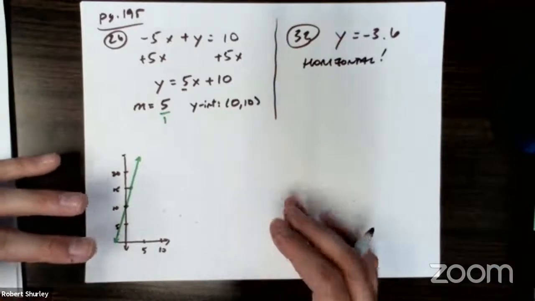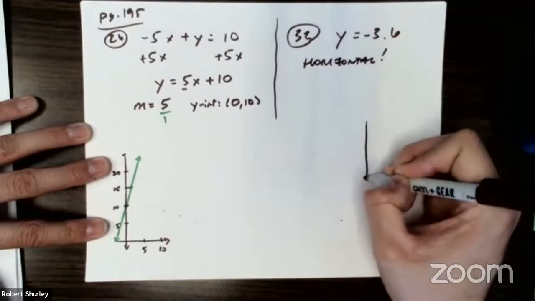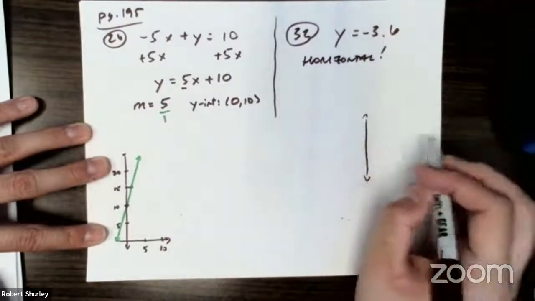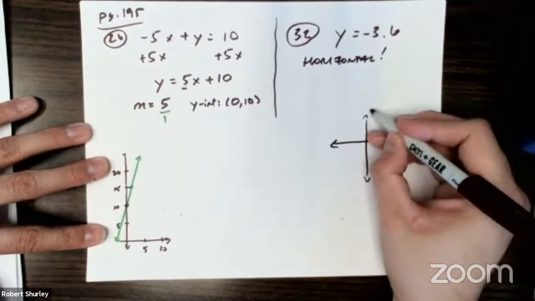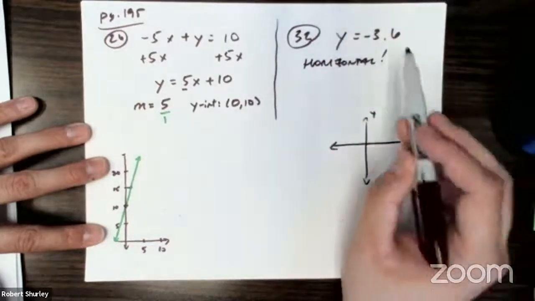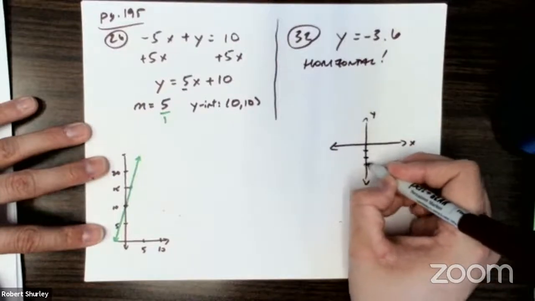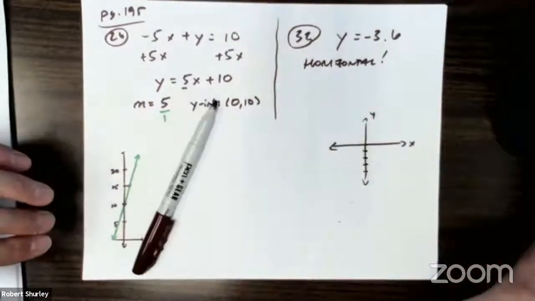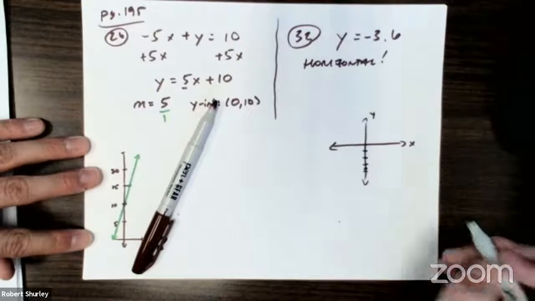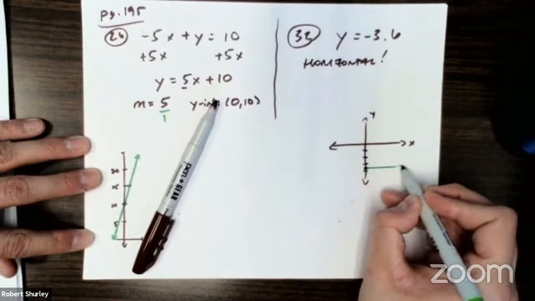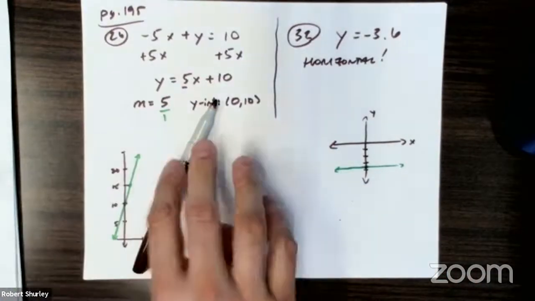I'm going to go ahead and graph this to begin with, and then we'll talk about the slope and the y-intercept, just because I want an example of this actually. So y equals negative 3.6. Now remember, this is our x-axis, and this is our y-axis. We're stuck at negative 3.6 on the y-axis. 1, 2, 3, 4. We'll use green again. We're stuck right here. That's about negative 3.6, right? And we can't go up or down from there. Okay, we're just stuck. That's what this line looks like.